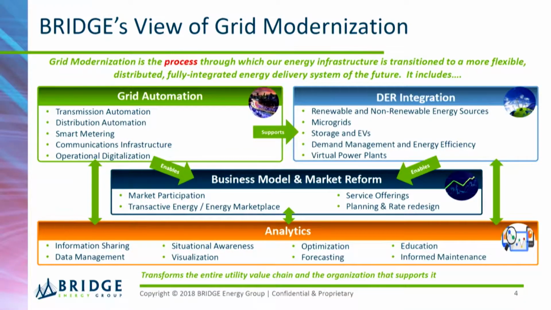And really this is sort of our picture of what that means, right? When we talk about grid modernization, we're talking about all of these things that I'm showing on this slide. We're talking about grid automation, which are the pieces of equipment and the systems, the meter, the enabling technologies that allow all these things in this dynamic grid to happen. And we believe that supports this far more penetrated and dynamic distributed energy platform that we have, right?